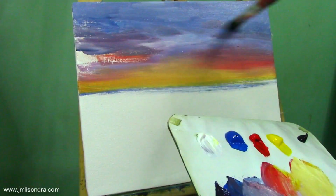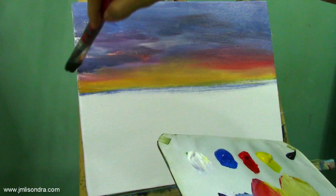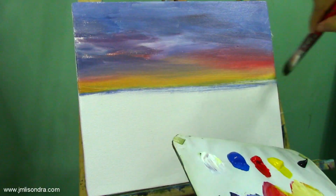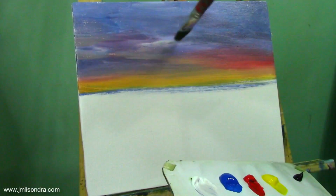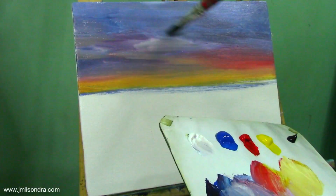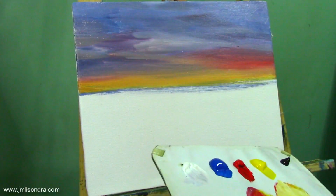There. So all you have to do, guys, is just follow what I'm doing. There. Here. So you just have to blend the colors just like what I'm doing here. That's it. I'm gonna add more colors here and some white also. Just add some more white here. Okay, there. That's it.